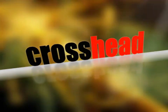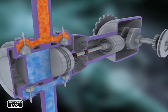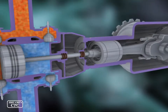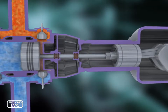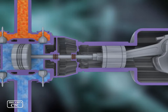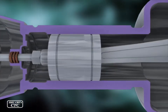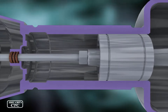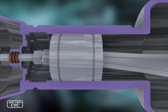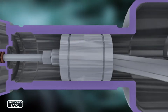Crosshead. Unlike motors in which the piston is directly connected to the connecting rod, there is a part called crosshead between the connecting rod and piston in some compressors. This part is used to control possible leakage better. It prevents transferring the semi-pendulum movement of the connecting rod to the piston and so reduces leakage from piston edges.